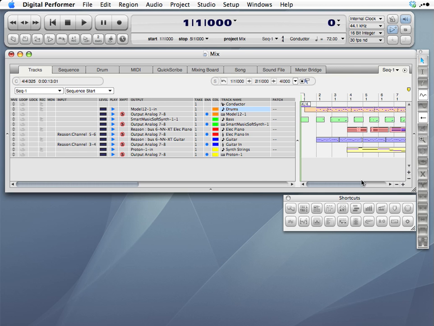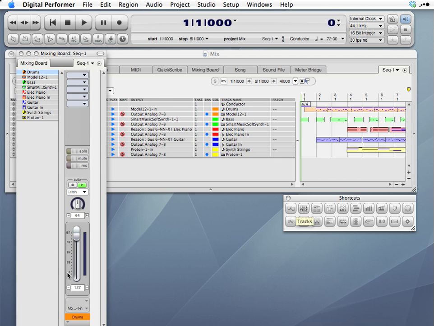Open my mixing board again. And we can watch just this fader. When I click play, this fader should jump to those positions on beat 2. And there it goes. Now it's panned pretty far to the left, and the volume is slightly down from full volume. The other way you can achieve this initial setting is to do a snapshot.